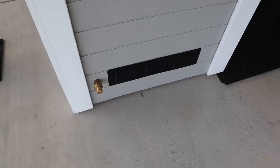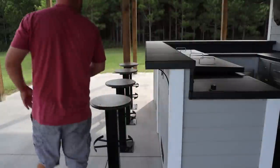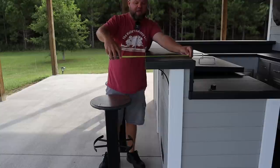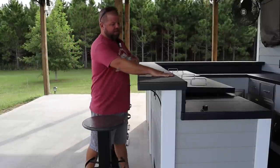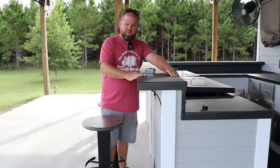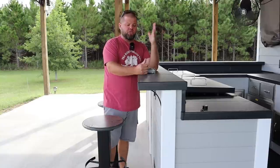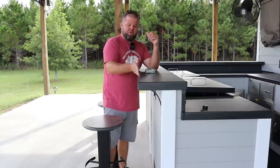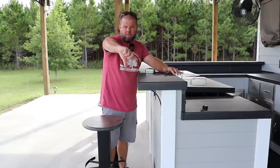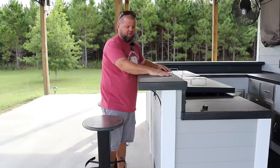Now we have full propane hookup for fish cookers and anything else we want to run at the end of the outdoor kitchen. Back to measurements: I went with a 12-inch wide tile on the bar ledge, and adding in the two caps brings it to 12 and three-quarters of an inch. I did that because there's no point in making a bunch of extra odd cuts on tile. Twelve inches is plenty wide enough — we've already had cookouts, put plates up here, done a little eating, lounged, put drinks up here. And I did not want to go any wider because you start getting a crazy overhang that's difficult to support and you wind up with little rip-down strips of tile. Just run your standard 12 by 24 inch tile here — no complaints. I think the size is perfect.